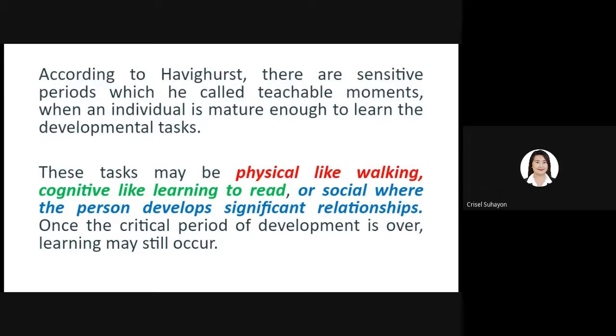Language skills, for example, continue to develop as one learns more complex ways of using language. So some tasks are the same for everyone regardless of where you live, as they are all also about human biology. For example, learning how to walk, to crawl. This is pretty much the same in all societies.